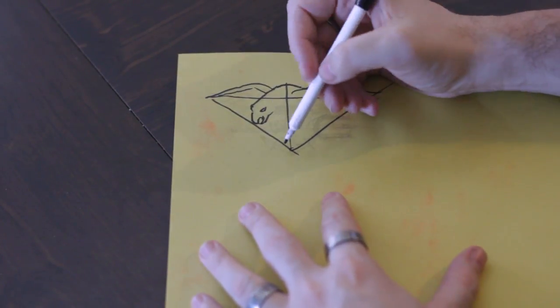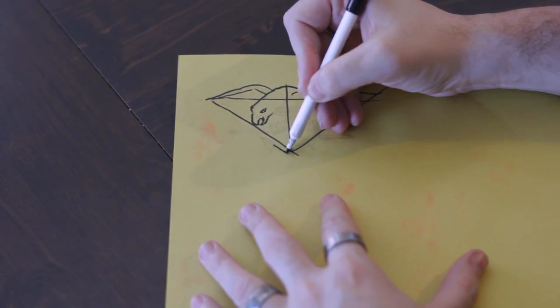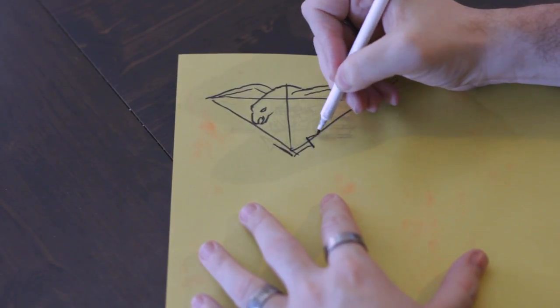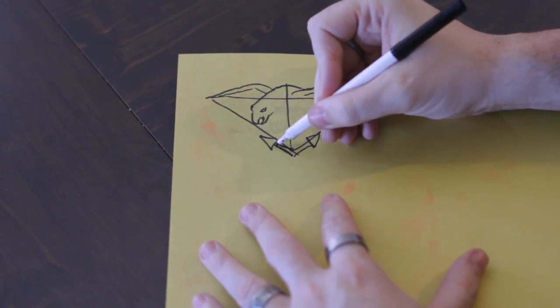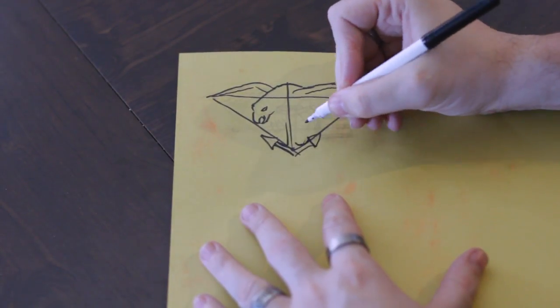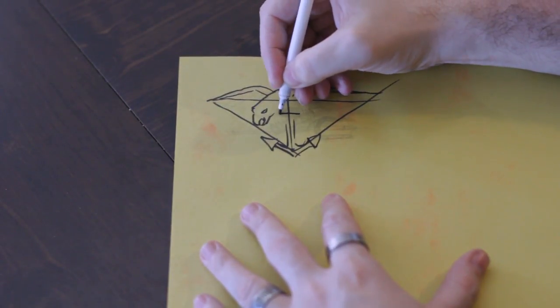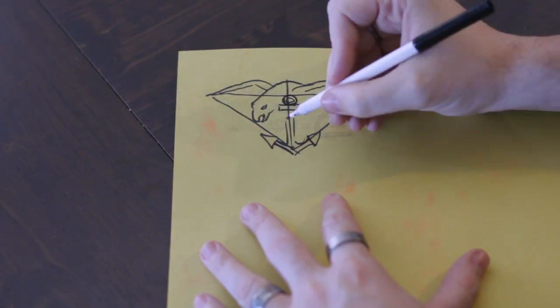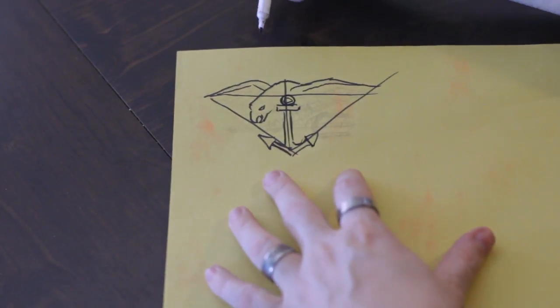The next part is the anchor and the anchor is right along the bottom of the triangle here. So we're just going to do a little anchor business here. This is just real quick because remember we're going to be doing this out of paper here in a second. And we'll go straight up. And these are just construction lines so if you do these in pencil they'll be real easy to erase. There's a little circle here at the top. And that's your basic Navy SEAL anchor right there, symbolizing of course water and the Navy itself.